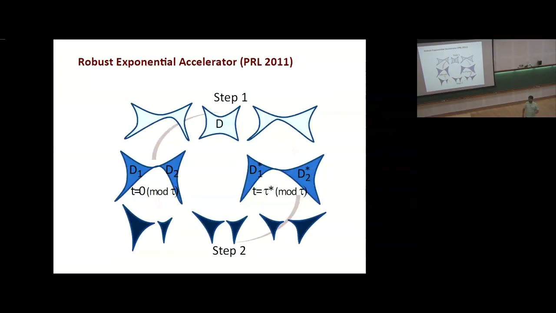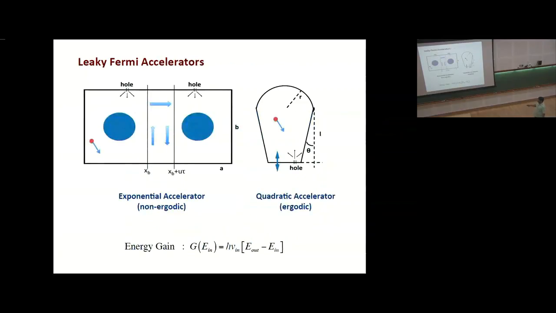So in order to model the exchange of particles, what we did is that we introduced a small hole in this Fermi accelerator. So we studied these Fermi accelerators next, where we introduced this small hole so that particles could come in and go out at a certain rate. So again, we studied two kinds of these accelerators. One is this exponential case, where there are also some general results shown by my collaborators that if you have a non-ergodic system, then in general it will have exponential acceleration, and if you have an ergodic accelerator, then in general it will have quadratic energy growth.